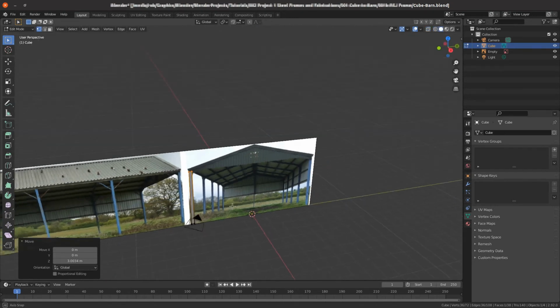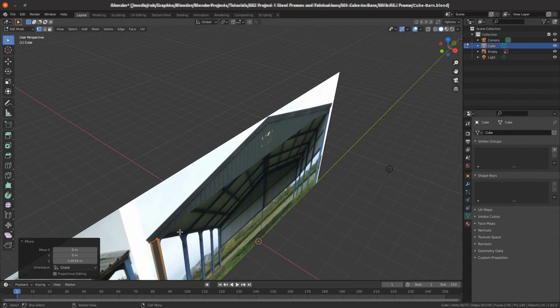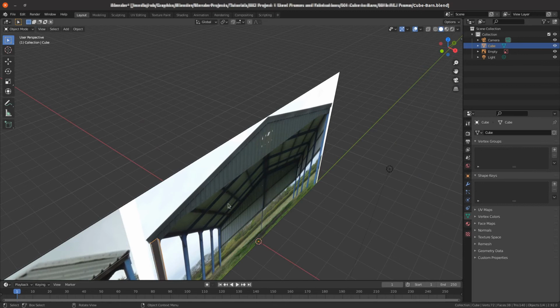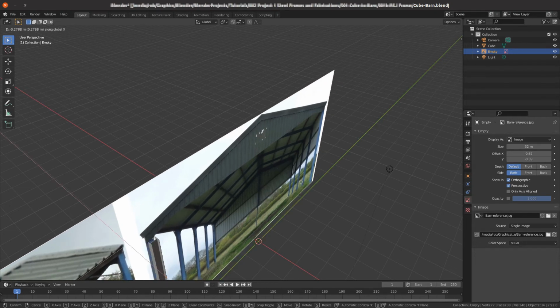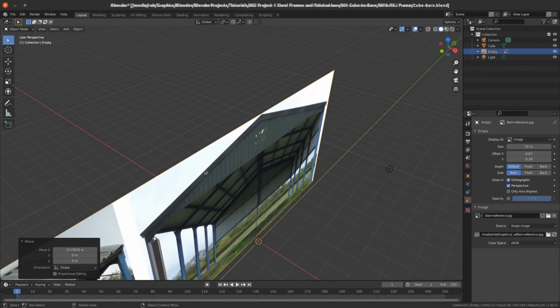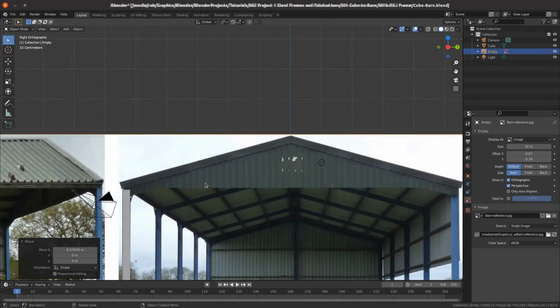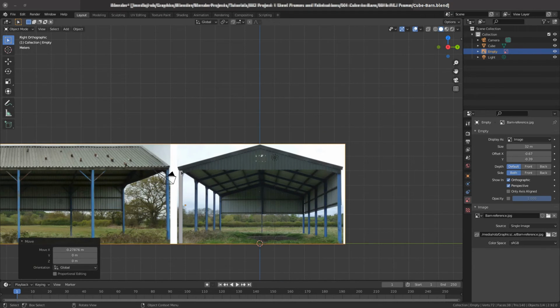If we just roll the view about, we're half and half at the moment over the reference image. So what I'm going to do is tab back into object mode, select the reference image, and then grab it and move it just behind this RSJ. So we'll grab the reference image on the x-axis, just move it back slightly, because we're only interested at the moment in making this one profile. And again, we'll go back into front view. So we've got our first RSJ in place.